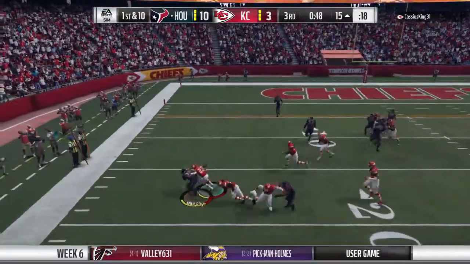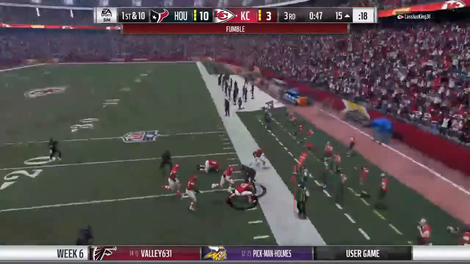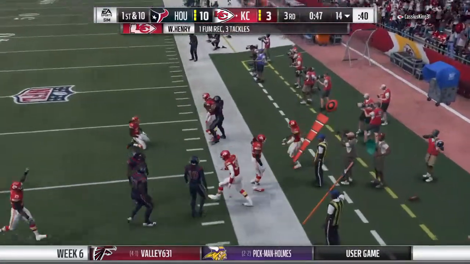Now a handoff as they run left side. No, bottled up. Fumble. It's out. It's loose. And it's picked up by the Chiefs.